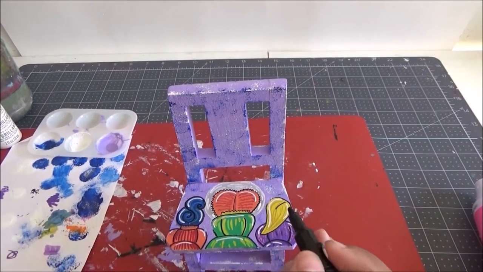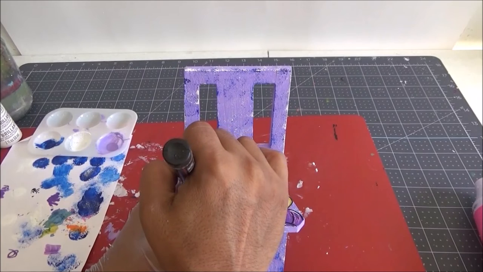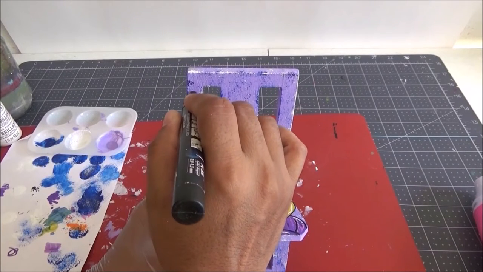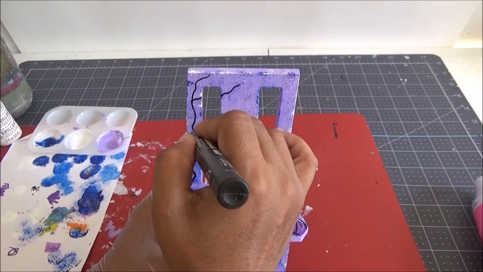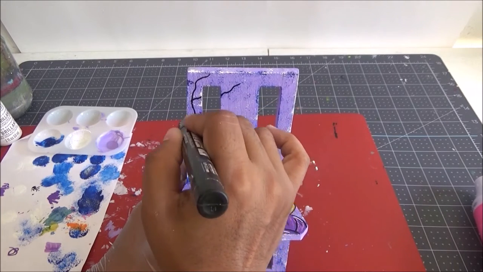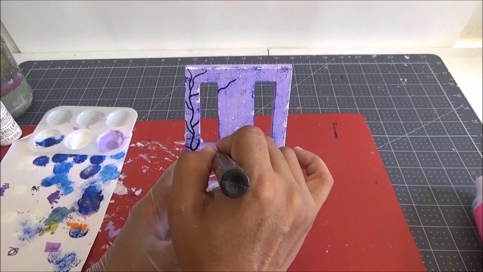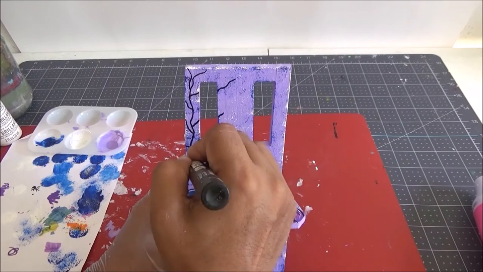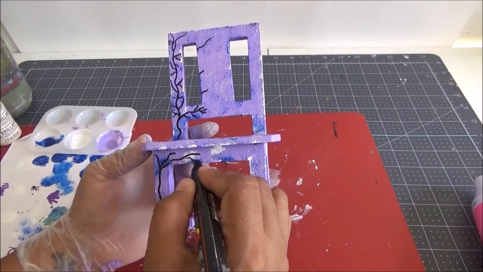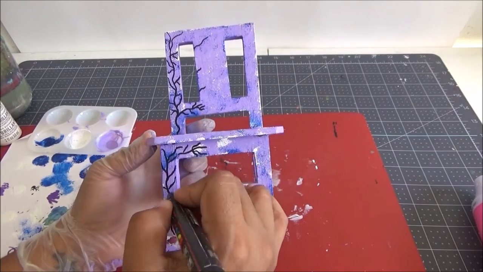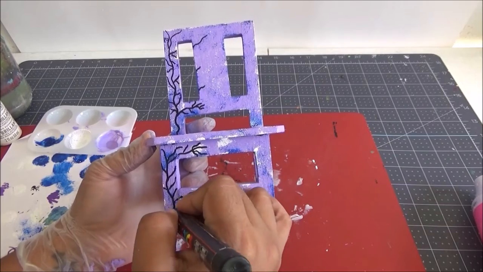Now I'm going to get my Posca once again and do a tree. It's going to be like one long zigzag line and then just little zigzags going out from it, kind of like the little branches. Just very simple, but that'll make it seem like there's a dry tree on the side. I'm going to do that on top and all the way coming from the bottom. That just gives it a little extra detail to the chair.